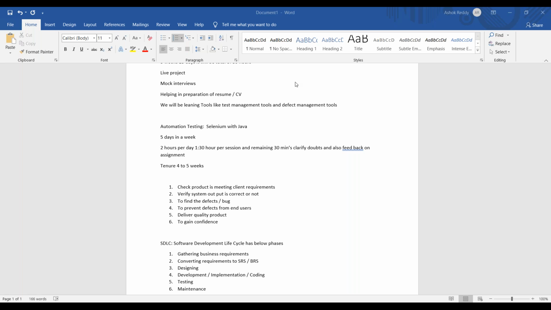Exactly. So maintenance is all about, though you have done testing, you thoroughly verified, it doesn't mean you will not get any defect at all. There are still chances the defects would be triggering, and there should be a team called supporting. We call it as maintenance or support team.